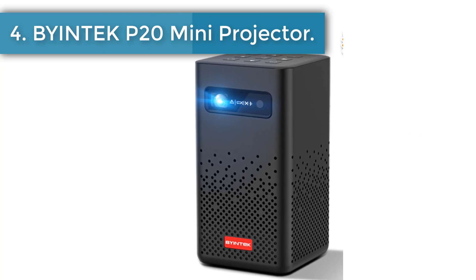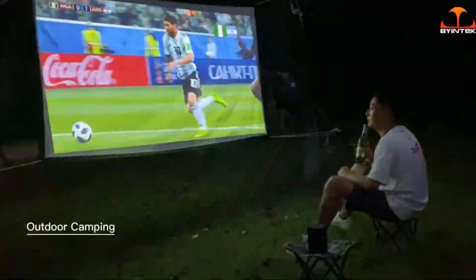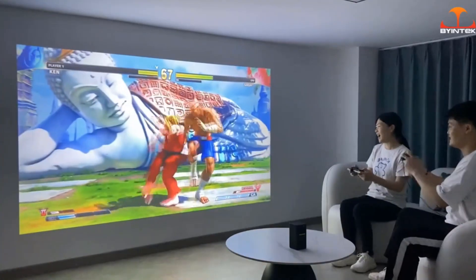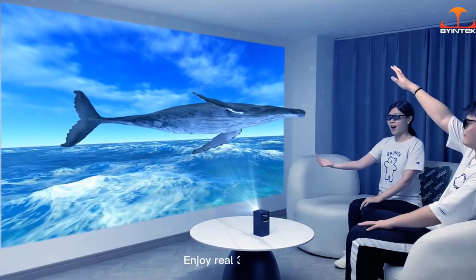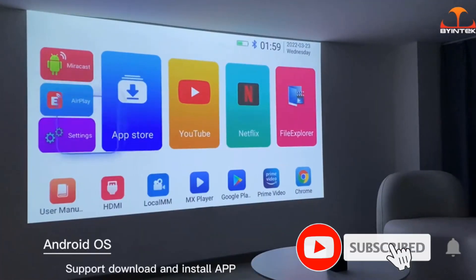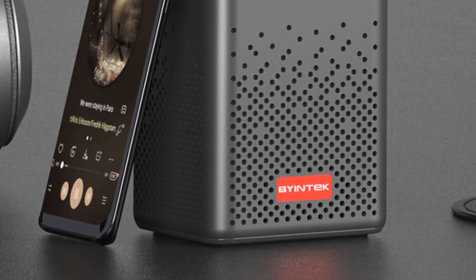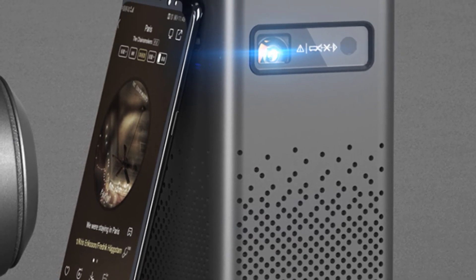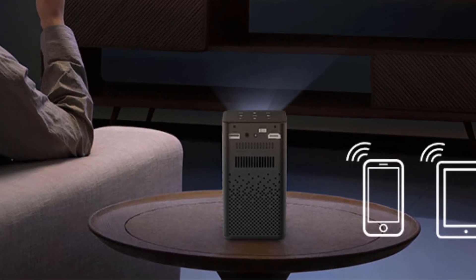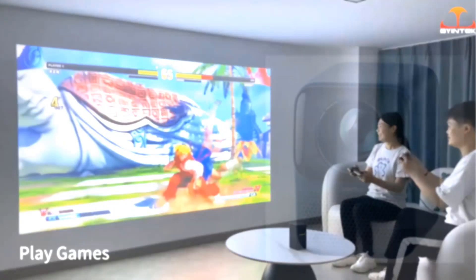Number 4: Buyintech P20 Mini Projector. Whether you're camping outside or in a boardroom meeting, every memorable moment and important idea is larger than life. Connect to the internet and download apps, or pair with Android, iOS devices, and PCs for wireless display. Unique off-axis capabilities make it easier to place images where you want them. Take the theater with you without cords or extra devices — set up outside with a fully charged battery, or plug into your car or wall with a dual plug for extended viewing. Strong and durable enough for 5 hours of daily use over a 10-year period. Optical glass protection keeps images looking better for longer by blocking dust particles. The compact projector can be stored or carried just about anywhere without adding much bulk or weight.